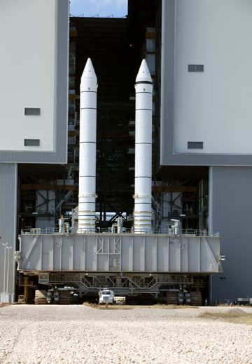The SRBs were the most powerful solid rocket motors ever flown. Each provided a maximum 13,800 kilonewtons of thrust, roughly double the most powerful single-combustion chamber liquid-propellant rocket engine ever flown, the Rocketdyne F-1. With a combined mass of about 1,180,000 kg, they comprised over half the mass of the shuttle stack at liftoff.